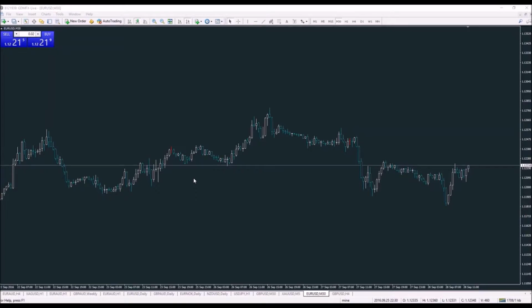I'm using it right now on major currencies, those with tighter spreads like the euro-dollar. What we're looking at right now is a 30-minute euro-dollar chart. And of course, as today's topic is the short-term time frames with the momentum trading systems, today we're also going to take a look at the awesome oscillator, but with a combination of two more indicators that are going to give us a very neat, very profitable, very good system.